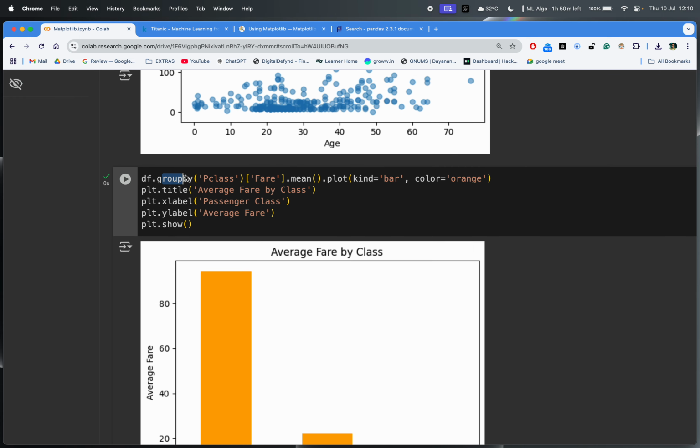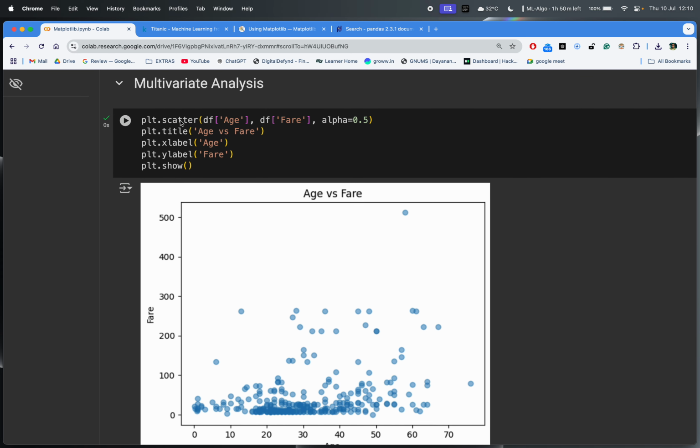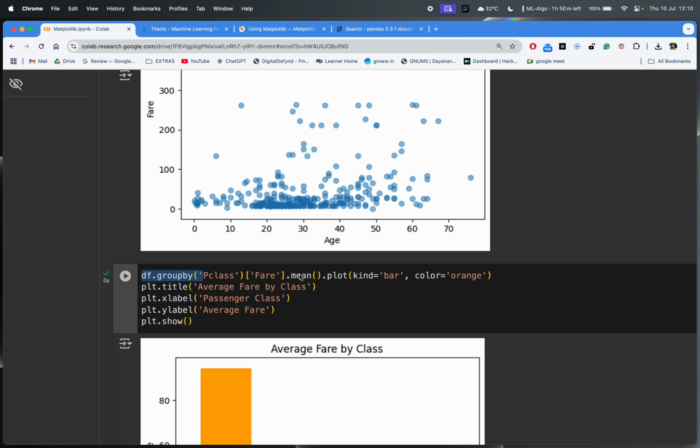See, now we'll go for the next part. That is group by. What is group by? Group by is when we are taking two things together. Either you can use it directly, passing comma, comma while plotting, I'm telling, or you can use group by also. But how are we using group by over here?